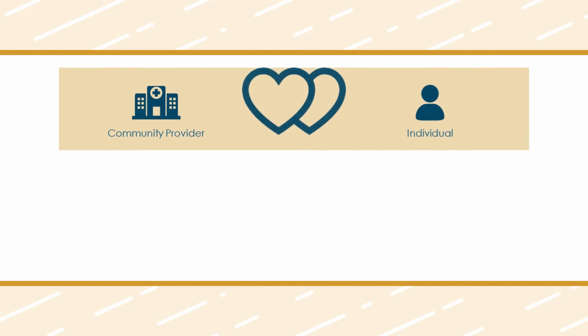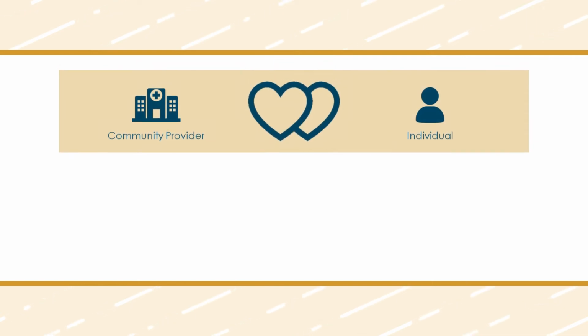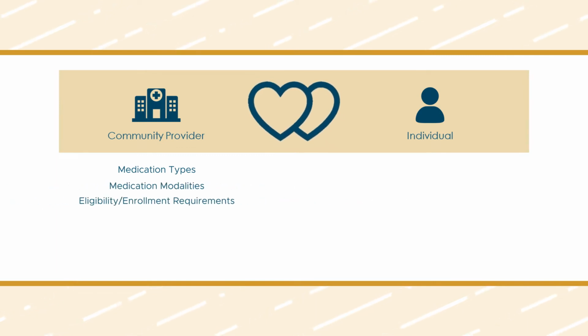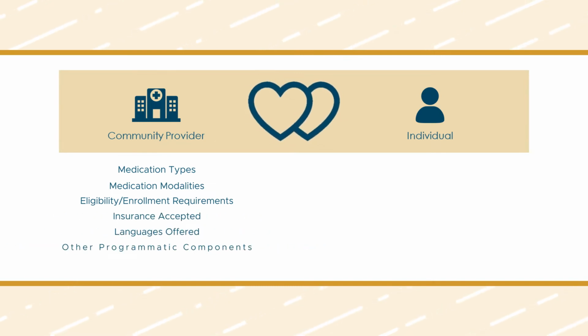It's important to understand what MOUD providers exist in your community, the types of medications they offer, the modes they offer them in, their eligibility and enrollment requirements, what insurance they accept, the languages spoken by staff, what other programmatic components they offer, and where they're located and how accessible it is to the public transportation that is offered in your community. For more ideas about helpful information to know about providers, see the Inventorying Your Local MOUD Provider handout.